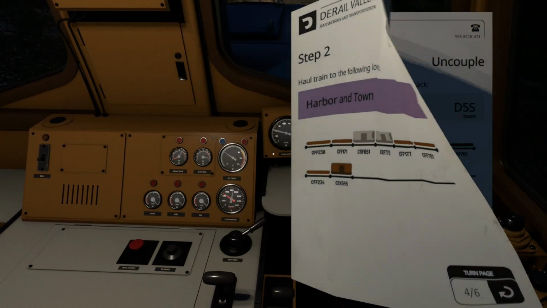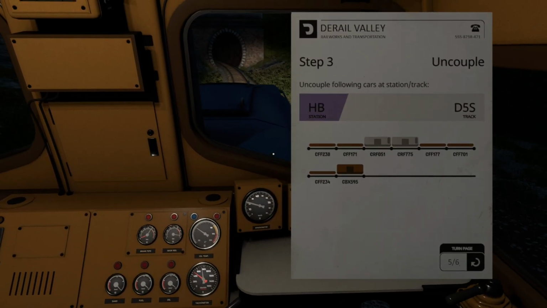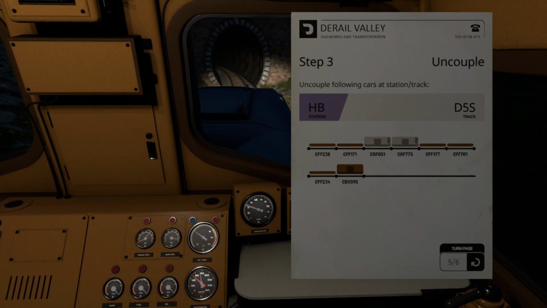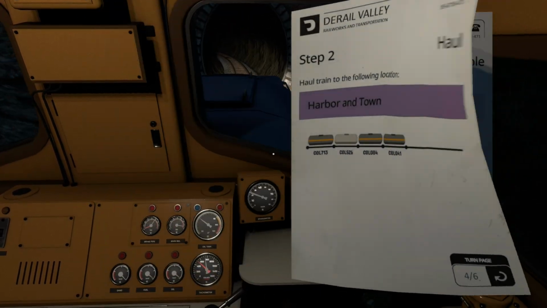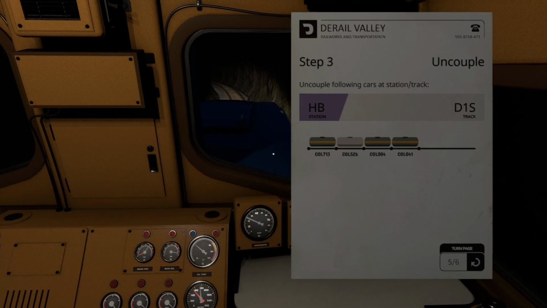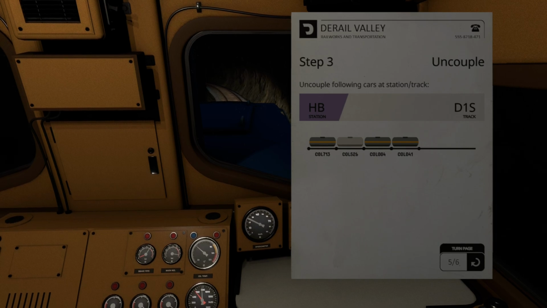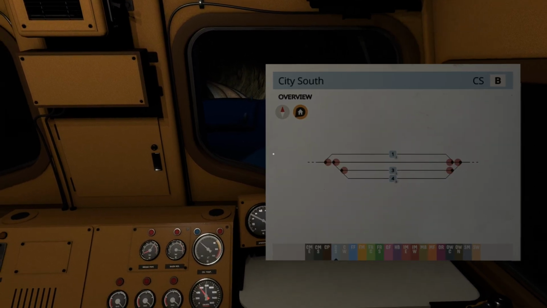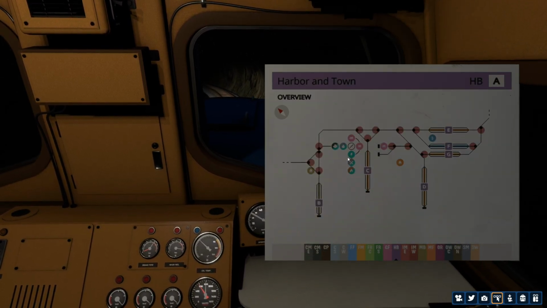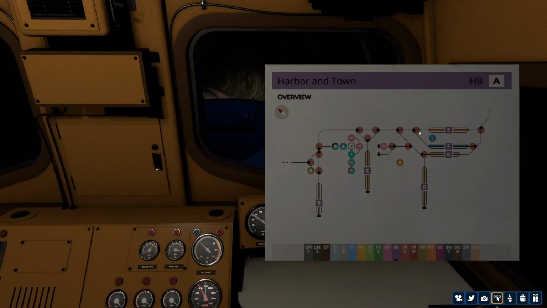We want to be on step 3 now to drop off. So we're dropping off the 18 set, which is the ones directly behind the loco, into D5S. The other set, the tankers, are going to D1S. So we're going into D. So what I'll probably do is pull forward either into the military base or into C once we get there, turn around. So either there, go there and reverse, or go into C and reverse. I'll probably do C.